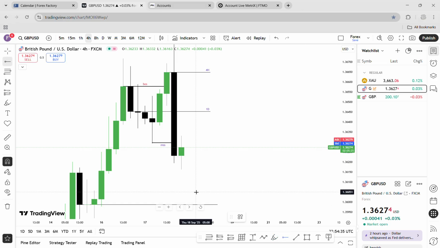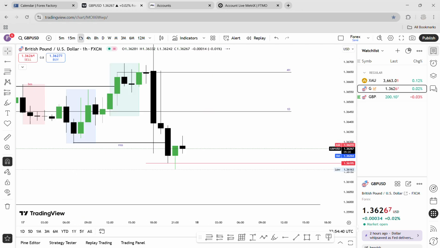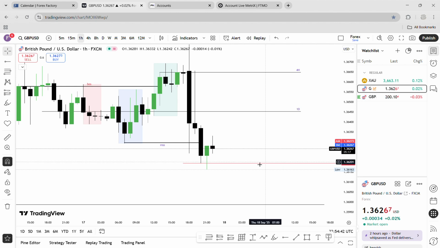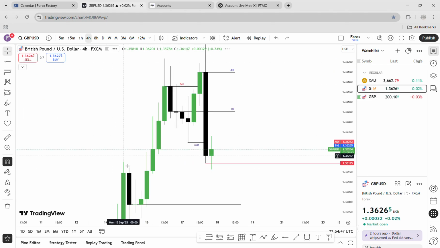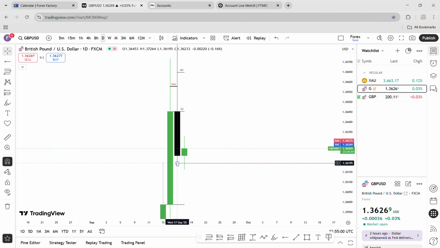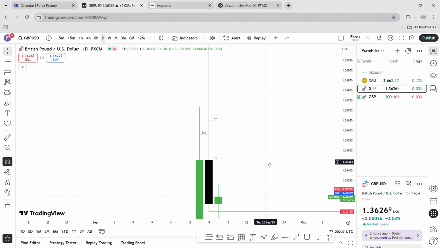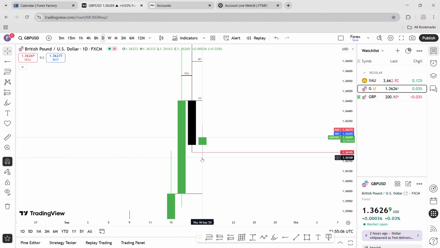Now, looking at this price pullback, we have a rejection of this area and we have this one that has taken liquidity. Taking previous day high or low, they are liquidity in the market, right? So now you can see price has taken liquidity of that area.